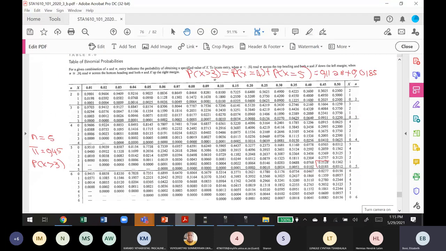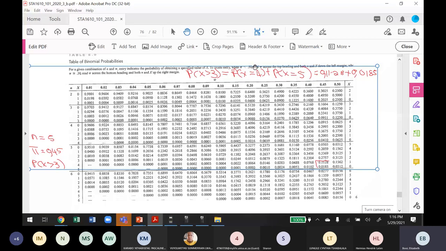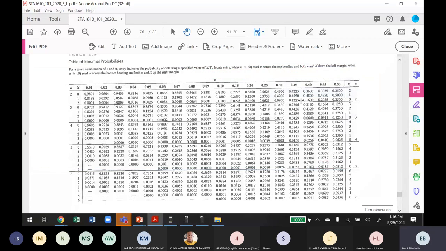we are looking for, let me delete this one first. Okay, so we were looking for n is 6. We need the probability that X is 3 and our pi is 0.5. So we go to our pi, 0.5. We can either use this side or that side. It doesn't really matter because it's 50, because here at the bottom is 0.50 as well. So we can go here and look for where X is 3 and we will still find the same answer.